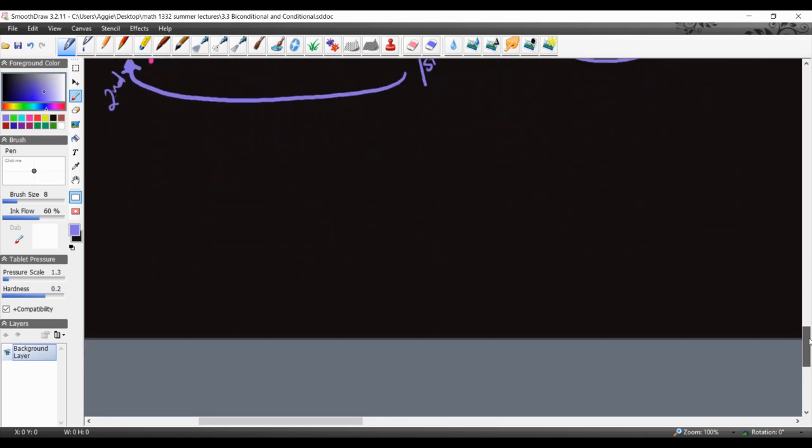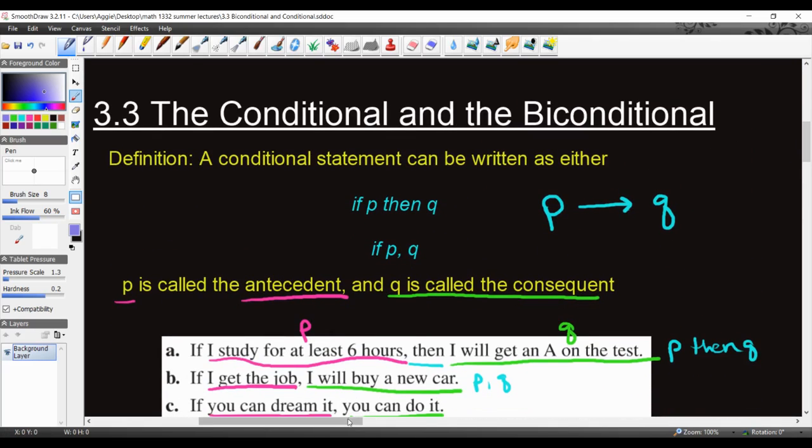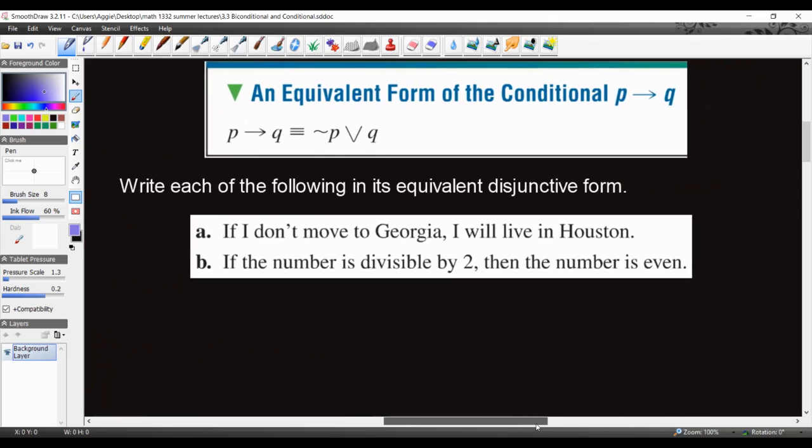So let's go ahead and I believe that's it on this side. We're almost done with this video. It's kind of a short one. Look at the last problem. There's a couple problems left, I believe.